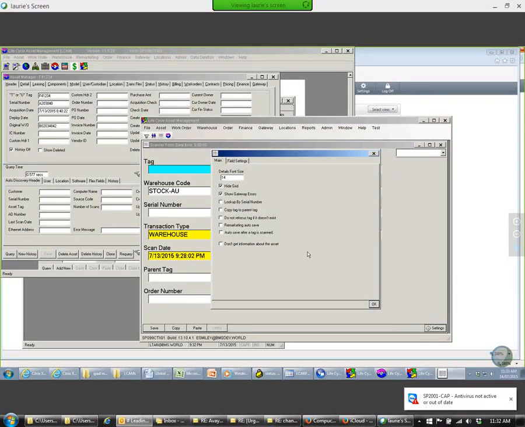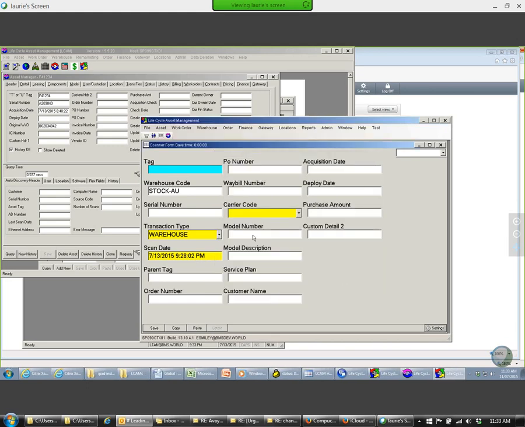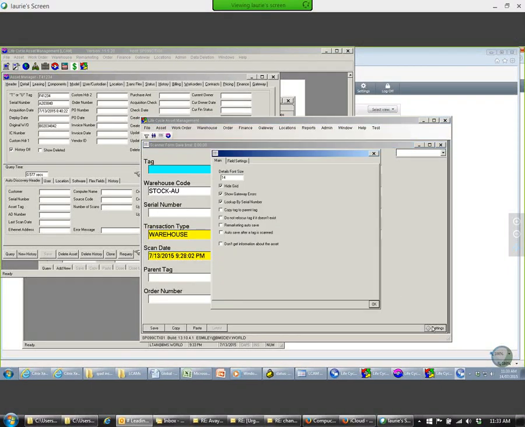So let's do a lookup by serial box. Click that box. Yep. And then hit OK. And then you know what? I'm sorry. Go to the settings box again. I think there's one more setting we're going to want to put in there. The remarking.